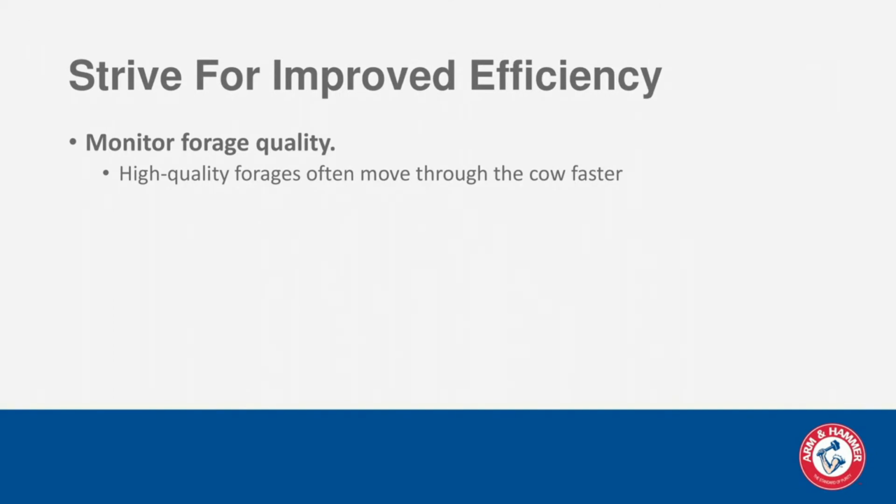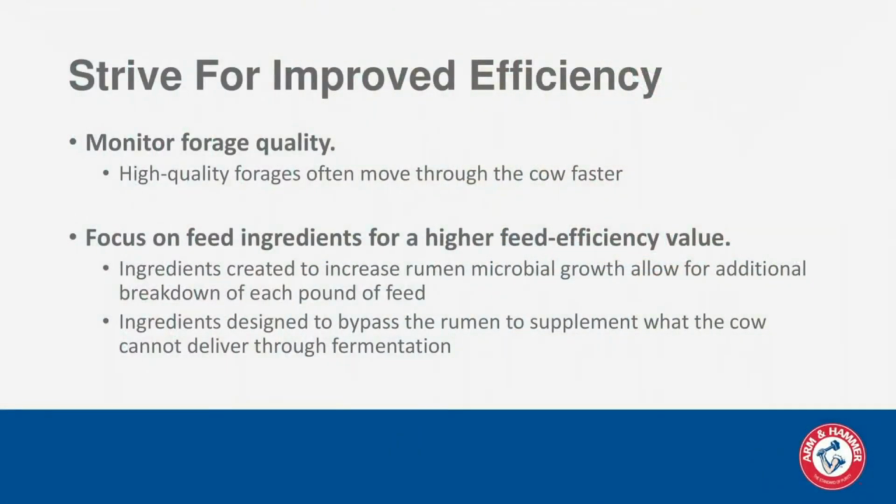In fact, depending on the group of cows and the type of forages you feed, that diet composition can actually influence that efficiency factor, and it can vary year to year based on your forage base. We also want to focus on feed ingredients that have a higher feed efficiency value. So think of it in this way.